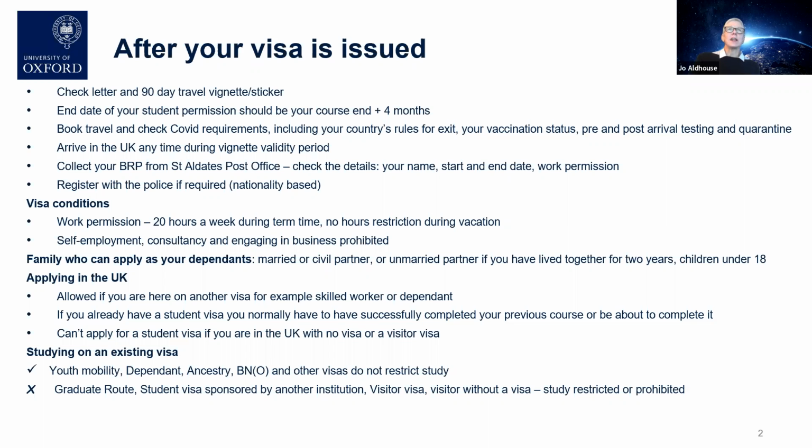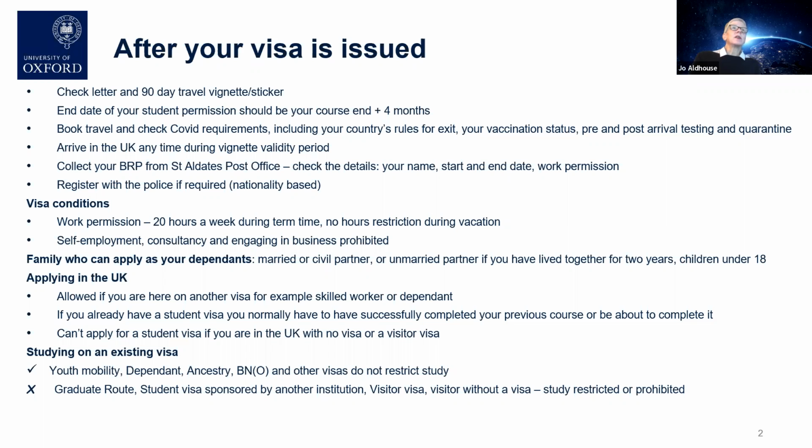And then finally, some people will be required to register with the police. And again, that's nationality based, and we've got the details on our webpage about that. So when you can, within 10 days of arrival, go online and find out about police registration and register with them. And then at some stage you do need to go down to the police station as well. But we've got lots of information about that. At the moment, it's been largely suspended during COVID, so it's not really happening.